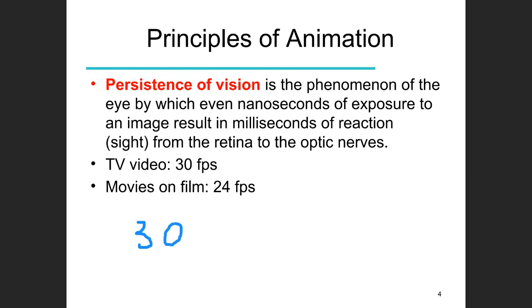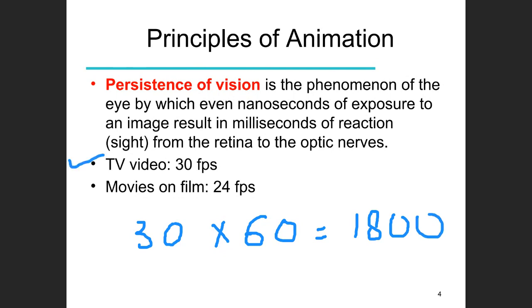But if the video is for 1 minute, then we have to multiply this by 60, because in 1 minute there are 60 seconds. So we are going to see a very large number of images. For example, in 1 minute, we actually see 1800 images in just a 1 minute video on television. So a lot of data is being generated, and we are actually seeing a lot of images, and since these images are connected, we perceive them as a continuous motion.